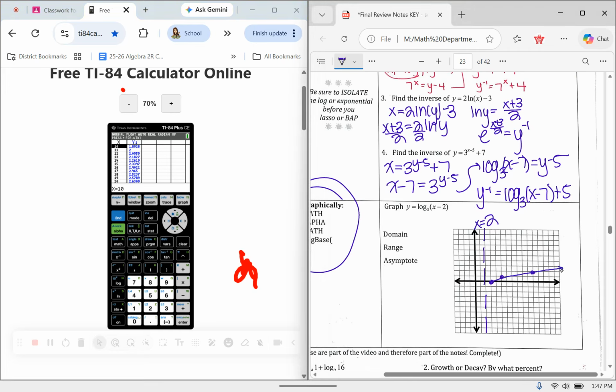Now, a lot of the time students will leave their log function like that, but that looks like a square root function. Your log function approaches the asymptote, so don't forget the tail that extends downward. You have to be smarter than your calculator there. All right, so the domain of a log function would be from 2 to infinity. The range is going to be all reals. You're forever going down and forever going up. And our asymptote is going to be at x equals 2.